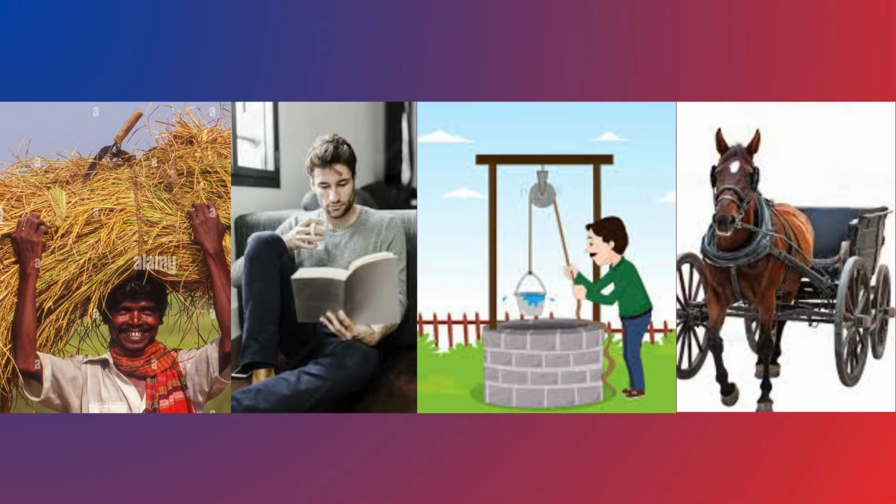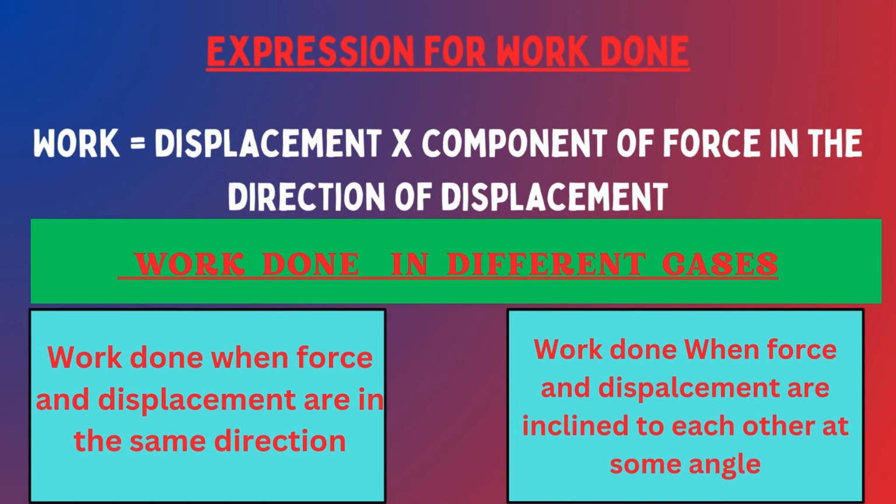If we look at the example of a person carrying a suitcase in his hand, he is not doing work. The reason is he is applying a force in the upward direction and moving in the forward direction. So the angle between applied force and the direction of displacement is 90 degrees. So no work is done when a man is carrying a suitcase in his hand. I think now it is clear that the meaning of work in day-to-day life is different from its meaning in science.